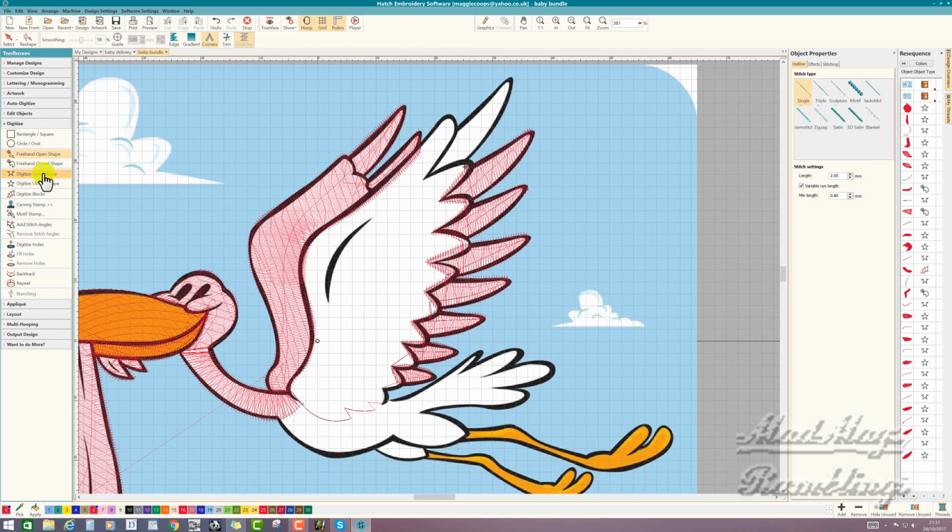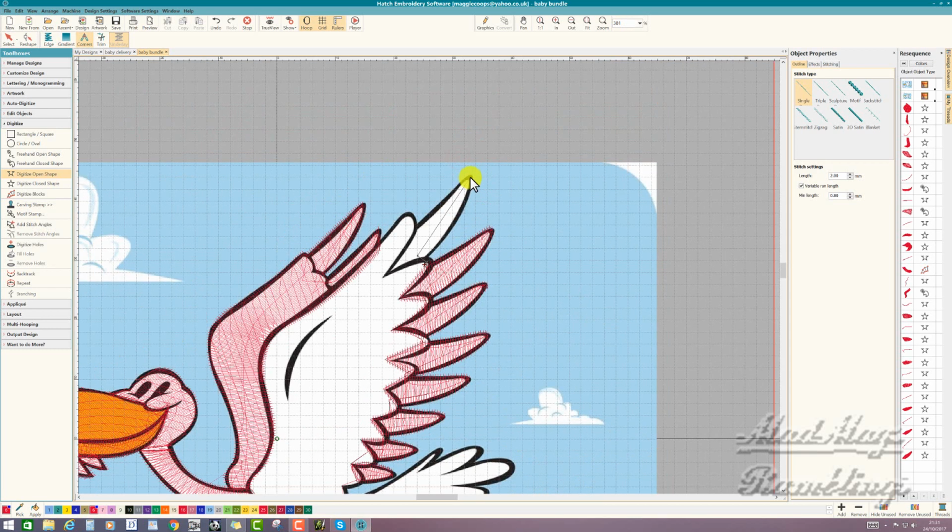No, wrong one, Maggie. Digitize open shape. Digitize closed, fill.